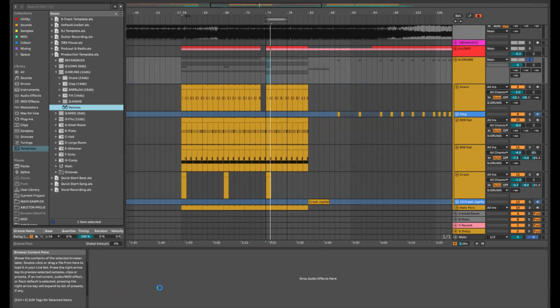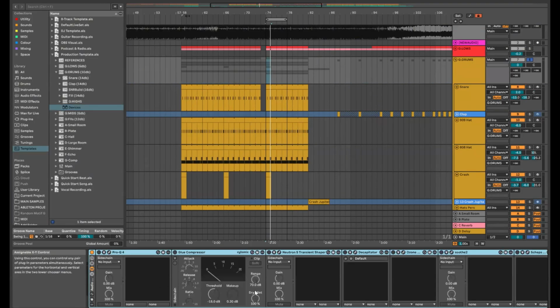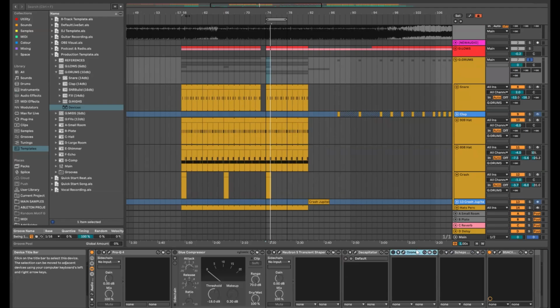So I'm going to go to my template here and grab my drum bus processor, my rack. Now, there are additional things here that aren't going to be that necessary. For example, the soothe, let's just delete that. Also, the ozone. Do you have ozone imager? Yes, I do. I'll leave that on then because we can actually use that. And then we have a transient shaper.